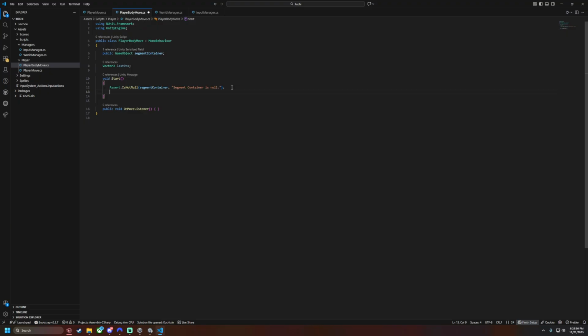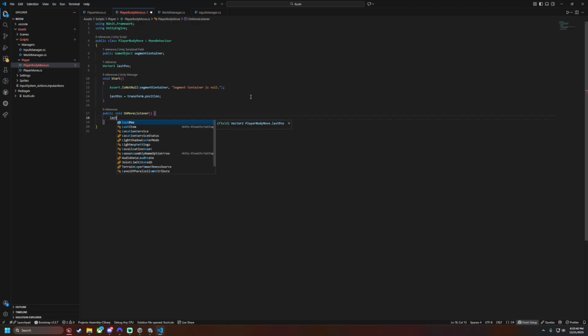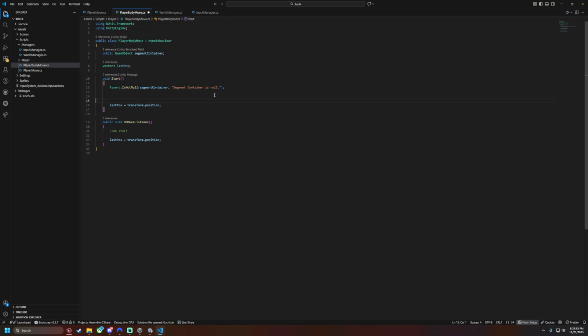On start, I want last pose to be transform.position. On move, the last thing we're going to do is set transform.position. That's like the last thing, so we're going to do stuff here.